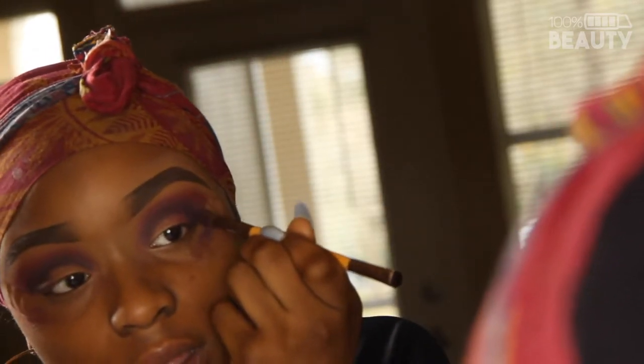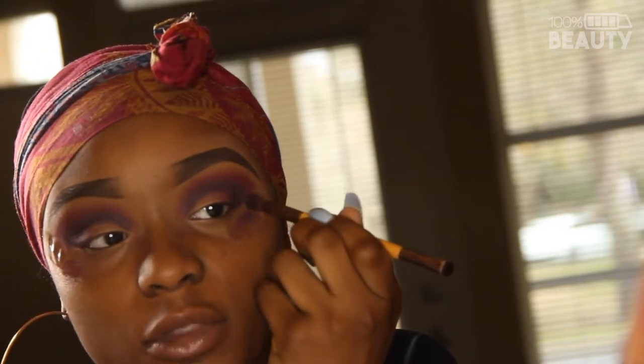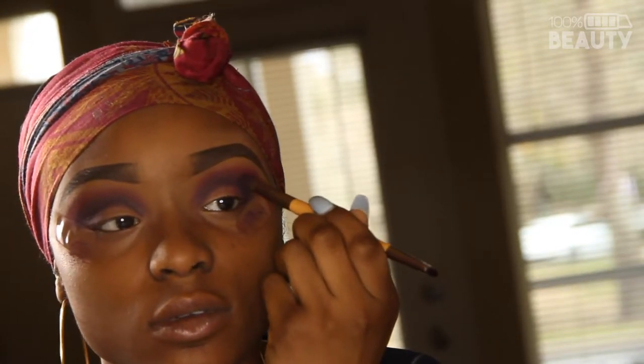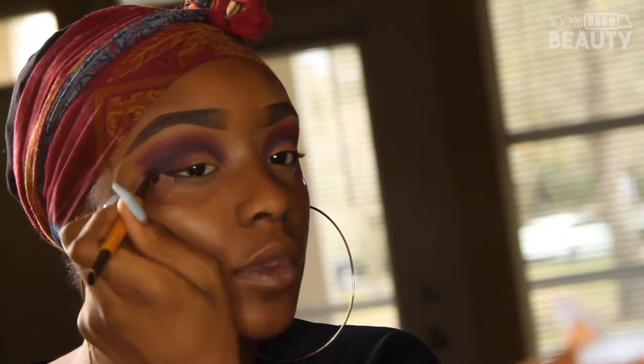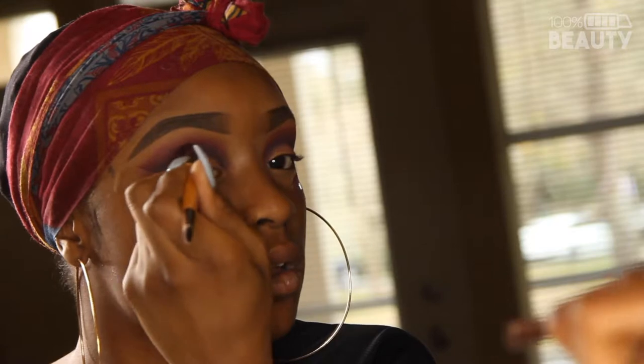And this is okay, guys, you are gonna get eyeshadow all on your tape. That's what the tape is there for, to catch all your residue, and you can just clean it up with some makeup wipes. Your crease all beautified and set up.